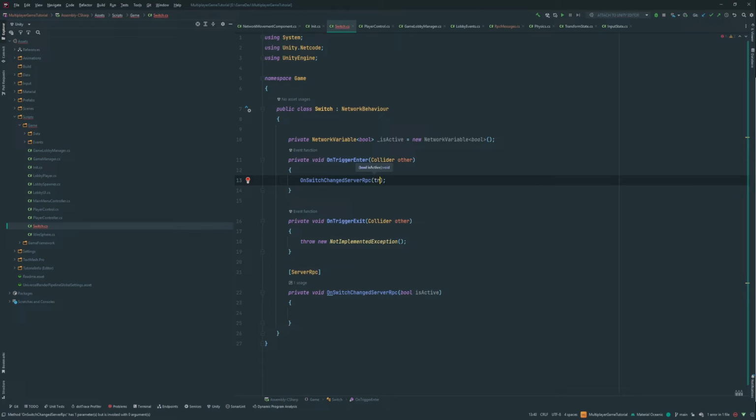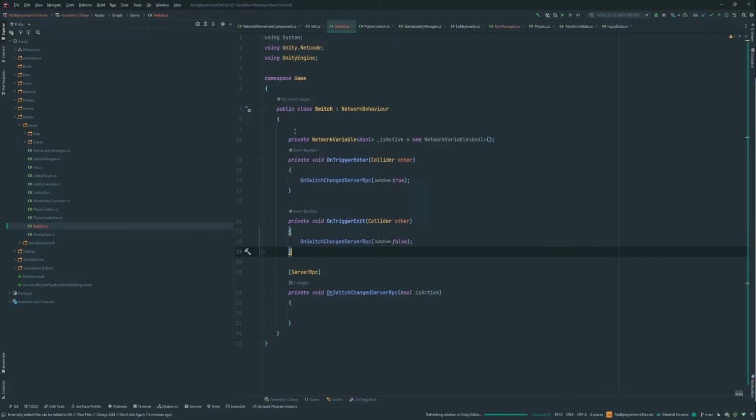We're going to say true here. But technically, if you were the server, you don't need to do this because you have the right to modify that variable directly. So you wouldn't need to call the RPC, but we can still do it. And here it's basically the same thing, but we tell it that it's false.